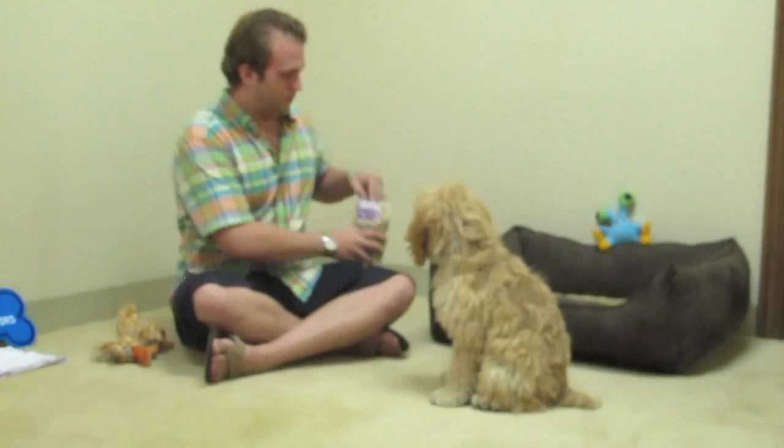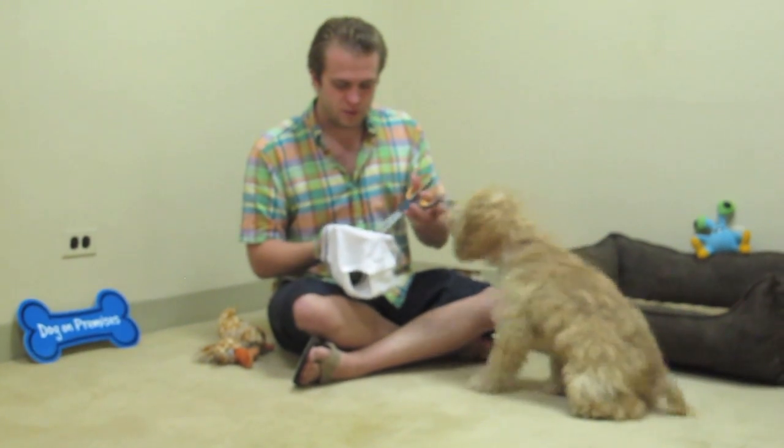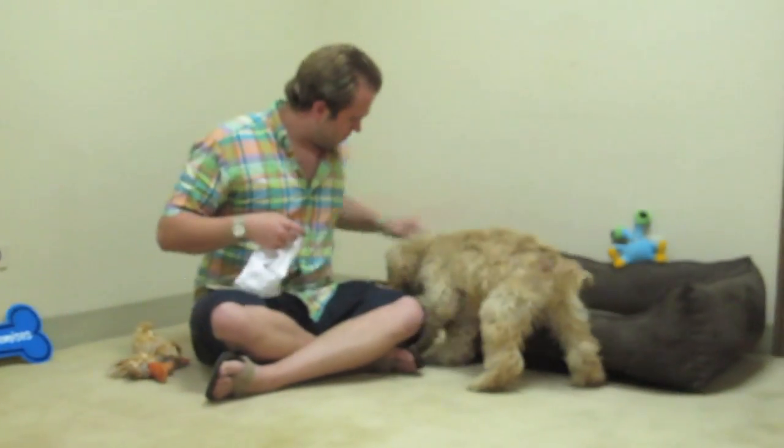Now what you do is, before you start the process, on the back you're going to want to make a little cut with the scissors. To do this, take your hands like this, put them in there so as not to cut yourself, and make a little snip, which we have already done. But you can see that the snip isn't exactly tail size quite yet. No, there's no treats over there. So, oh, you found them.